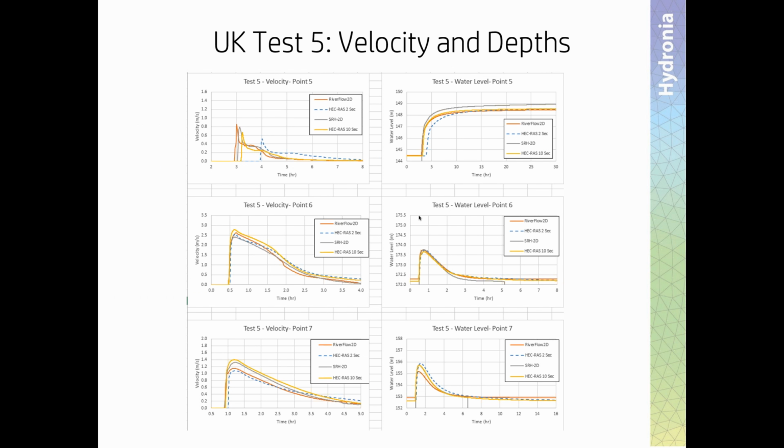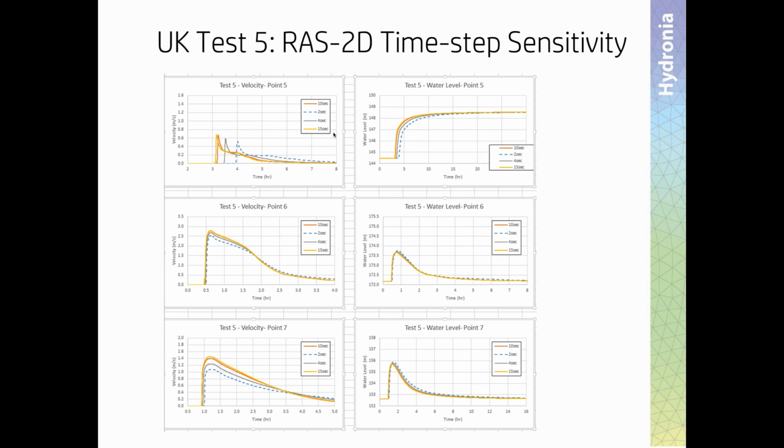So when we did this model initially, we found very peculiar results for some models. This is the RiverFlow2D, the one in orange here. These are velocities and water elevations at different locations. But what we found interesting is that some models were very far from others. For example, HEC-RAS 2D beta version with respect to RiverFlow2D or SRH2D, both in water elevations and also in velocities. And we then found that some models are very sensitive to time step in some situations. And that's the case of HEC-RAS 2D beta, the latest one. You can see here how it varies with time step. Now, the velocities change quite significantly, and also the depth can have significant errors in some points.